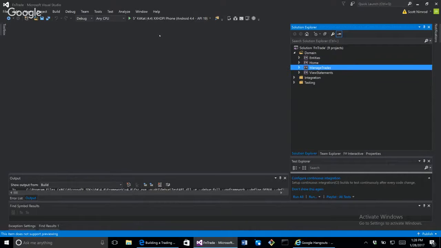And we also have managed trades, and we have view statements. So these are the different libraries that are based on related sets of functionality, aka features, and we throw that in here.